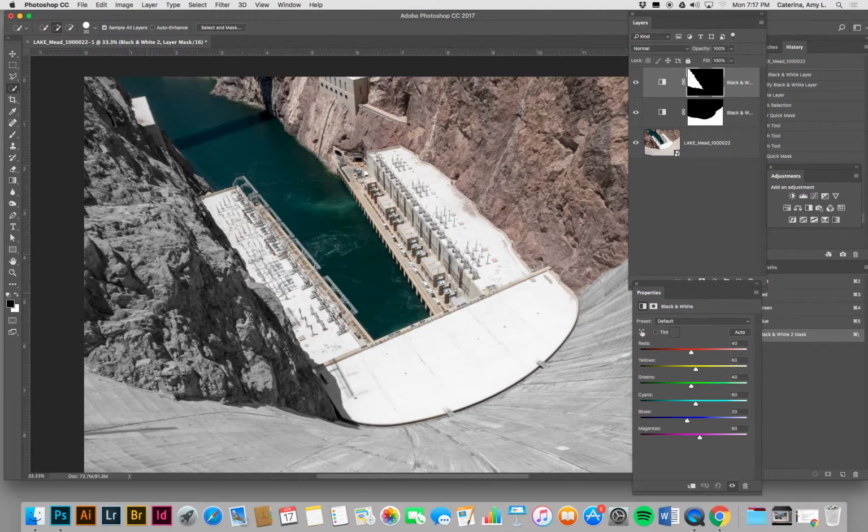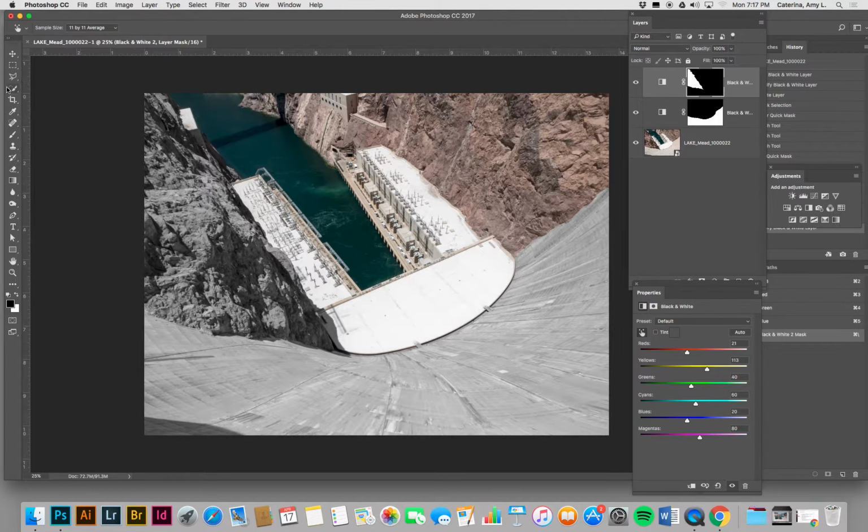Because look at it in black and white. Look at how these luminosity values have no contrast, right? It's super flat. But now, because they're separate, I can work with them and I can change the direction of the lighting and just make these a little deeper. If you don't know exactly how to do it or what slider to use, grab the targeted adjustment brush and you can do that.